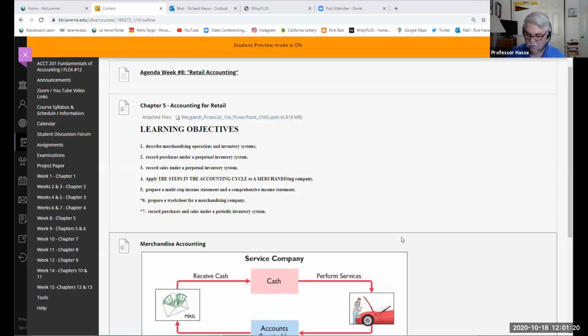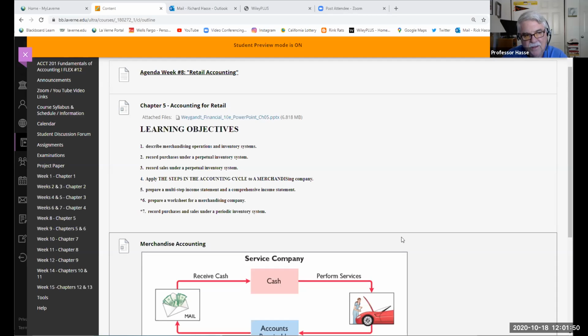Okay, that was a good video explaining the purchase of merchandise for one company and the selling of the merchandise for the other company, on both sides of which company is either buying the merchandise or selling the merchandise. And notice the inventory account is now used, plus a couple of other new accounts: sales returns, purchase cash account, cost of goods sold. So a couple new things. We need to review that. That's what chapter five is all about.